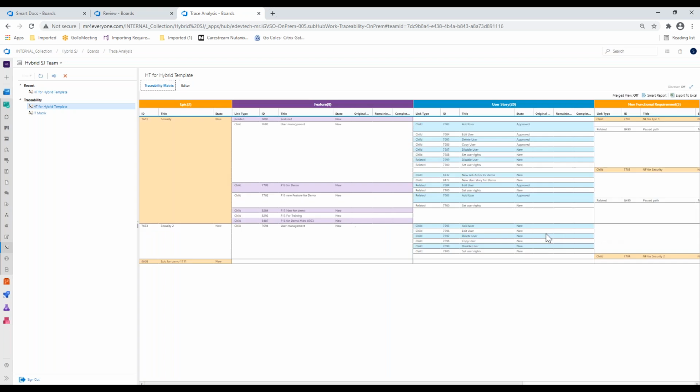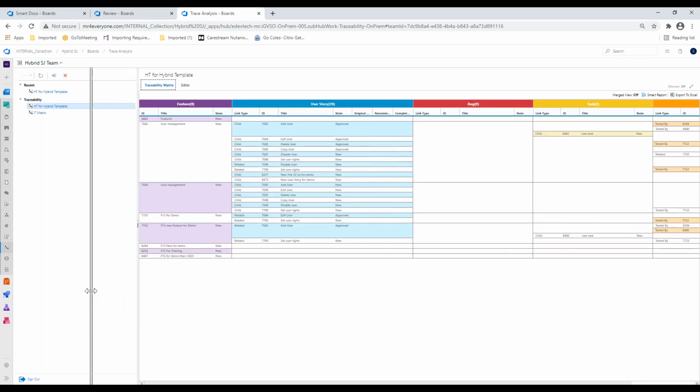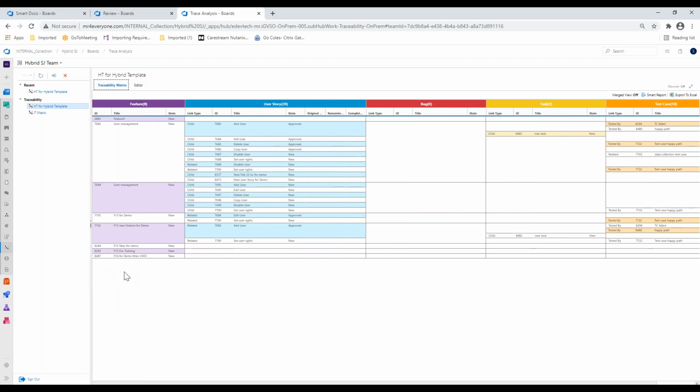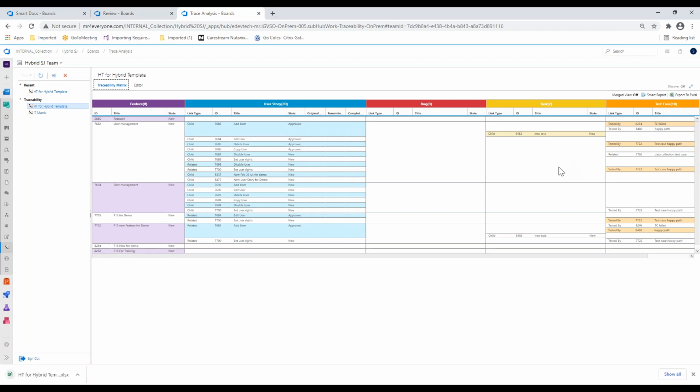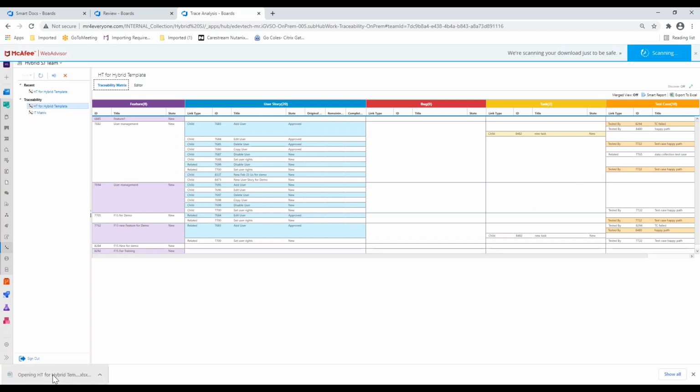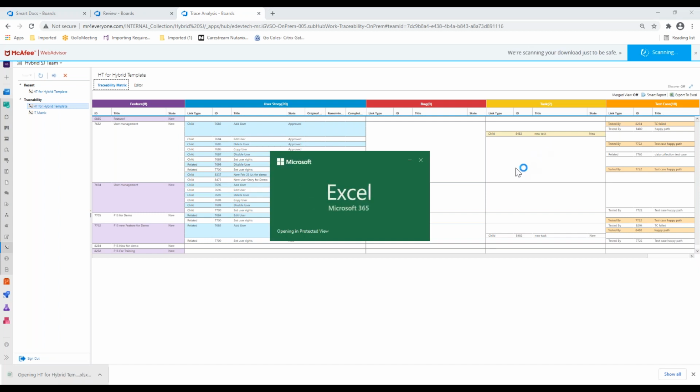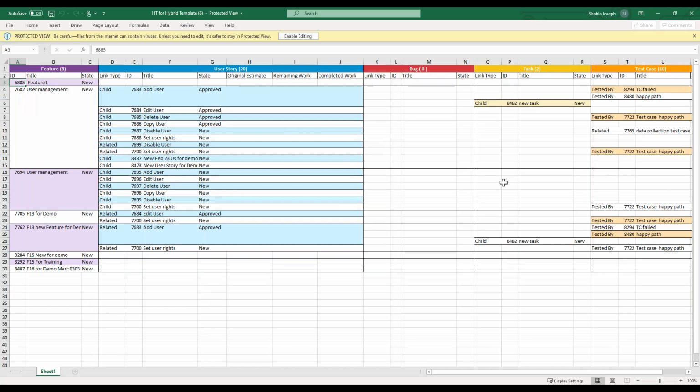Let's run this. So this is what you saw before. And this is what you see now. So literally, it took me what? Less than 30 seconds to run this. I have my features, my user stories, my bugs, my test cases, and my test cases that are linked to my user stories, right? And not only that, you can take this and you can push it to Excel as well. And it will show you exactly the same way that you see here. So again, not being discriminatory, we want you to be able to share what you have run online with others in the same format.